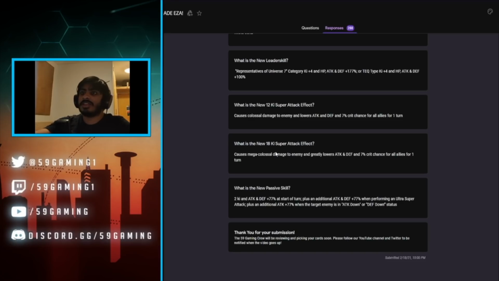I think the 12 key and 18 key effects are fantastic. I don't see them changing that at all, or at least being different from this. I'd love it to be this more so than anything else, but who knows what they're gonna do. But yeah, the passive and leader skill I feel will be a bit stronger.